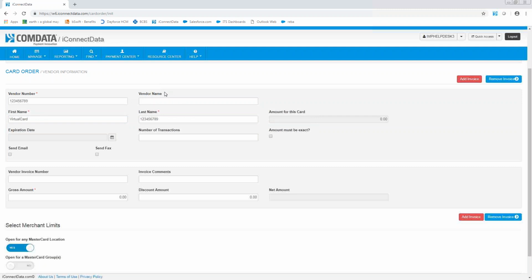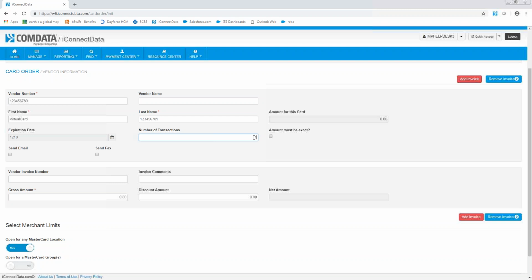The vendor name field is a field you may not have open on your page. I like it being there, just so you can have a little bit more data that flows through for reporting purposes. The next area, and a permanent field on here, is the expiration date. Our best practice is to set these cards up for 1 month expiration. So what this would be is we're creating this card on November 14th, which is so difficult to believe. But if I pick December here, the card will expire on December 31st, 2018. So we call that 1 month. Basically, we don't count the current month. We will count the next full month.